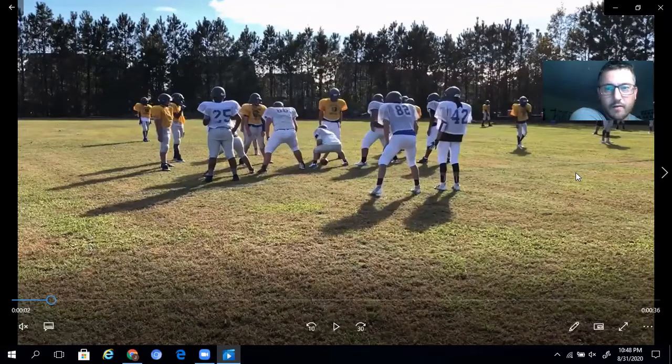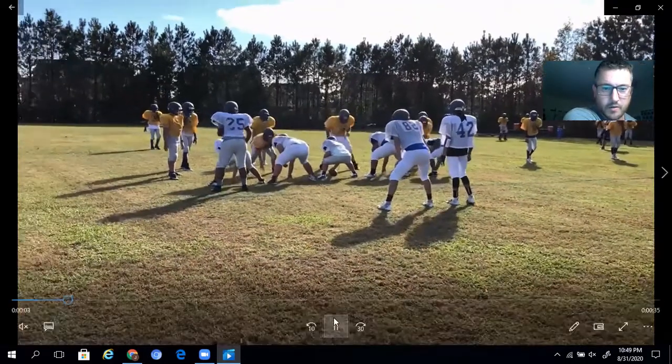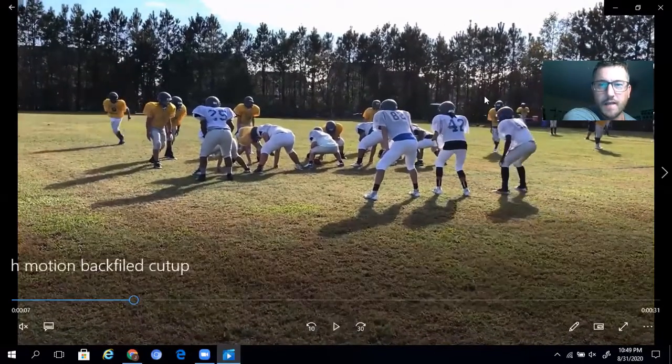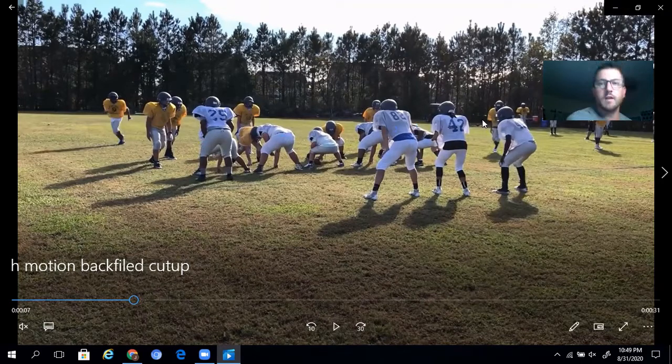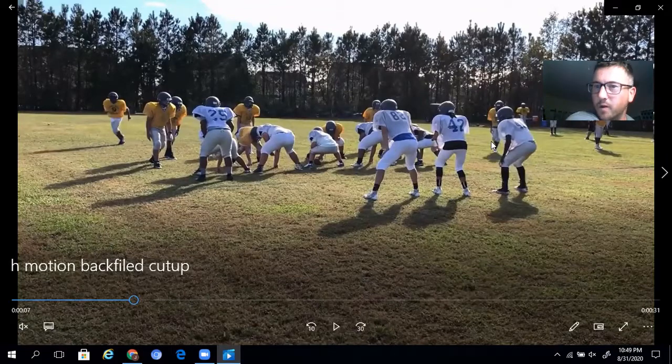Because again, outside of the running back, he's probably our most dynamic athlete as far as speed and agility is concerned. So we're trying to get him the ball in as many ways as possible and be creative with doing it. So here we just motion him in the backfield. We've gone now to a split back formation, and a lot of times you don't see the defense shift too much, but then again you do see sometimes a linebacker or a safety will come down, especially if we've been featuring the H-back quite a bit. You will see the defense respond to that, so therefore we also use him as a decoy, which I'll show you here in a little bit as well.